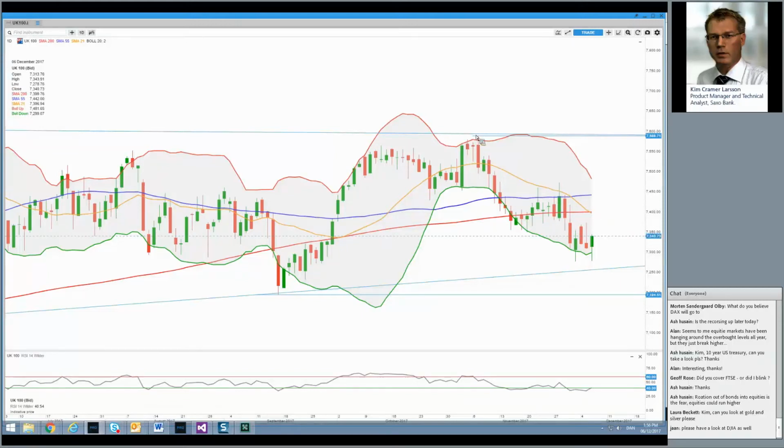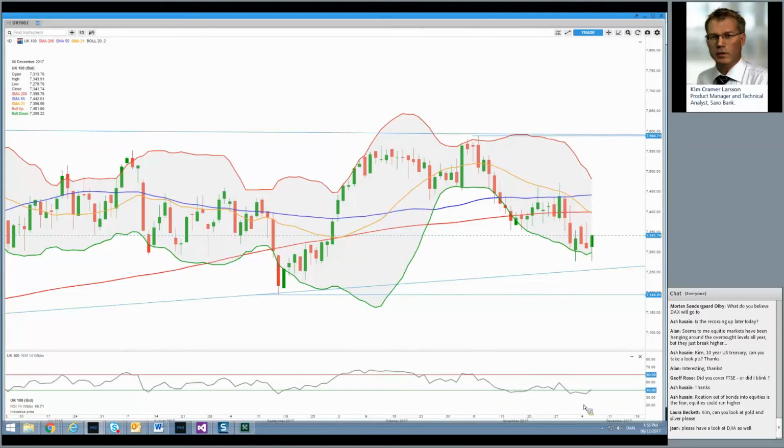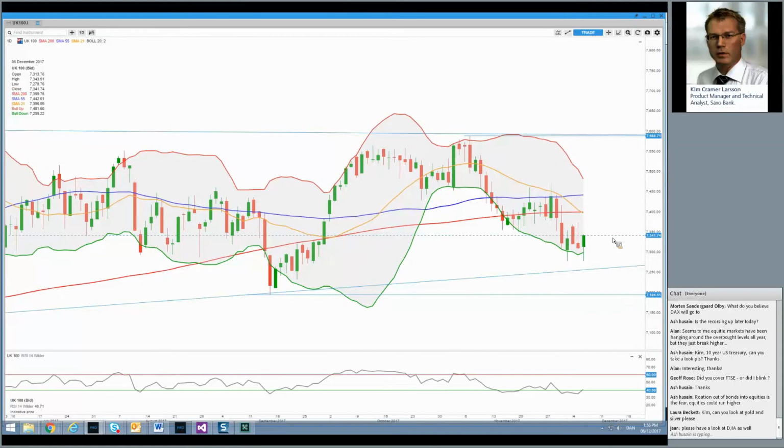We are in a bear trend. You have lower lows, lower highs, lower lows. So maybe a little bounce up before it will test these support areas here. RSI on the daily chart is bearish, no divergence, so we could see a lower low down to this support around 7,200 within the next couple of weeks. That's definitely not impossible.